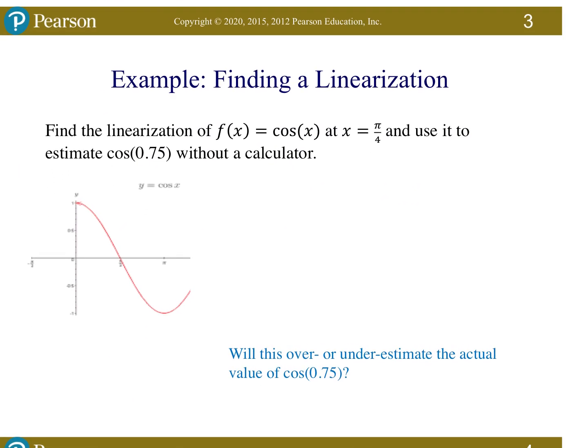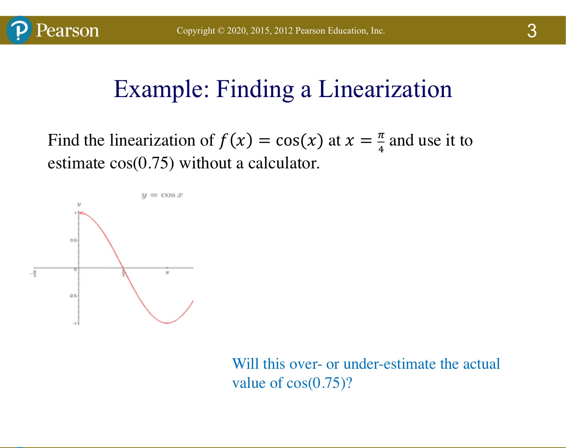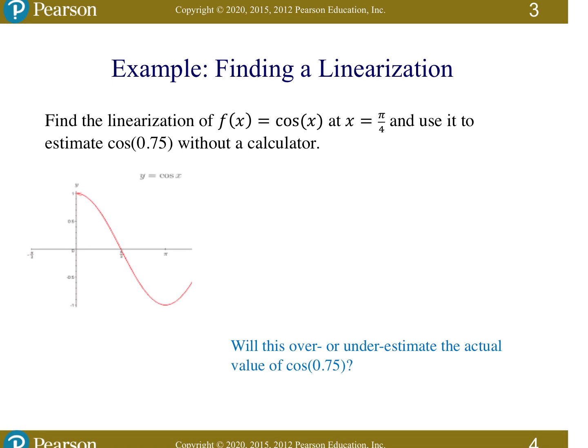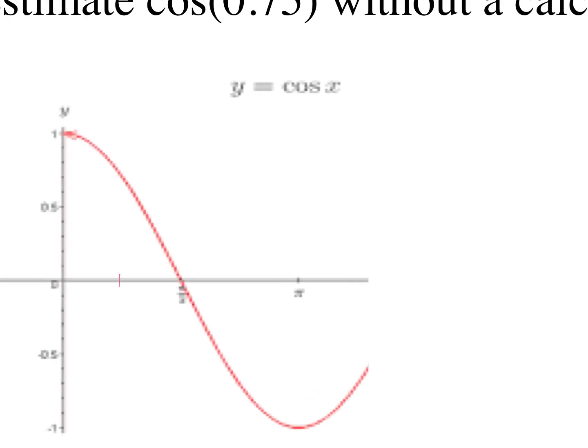So again, let's just practice working through a linearization to the function cosine of x. We're going to focus at the point x equals pi fourths. So looking at the graph, pi fourths is about right here. So we'll be focusing right there. And we want our linearization to have the common point and the common slope value. And we'll be creating a linearization right there that shares both.